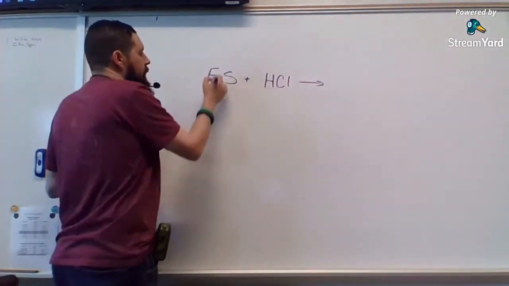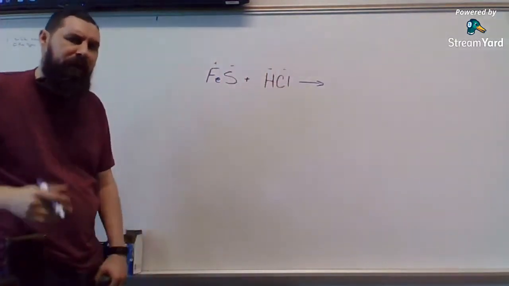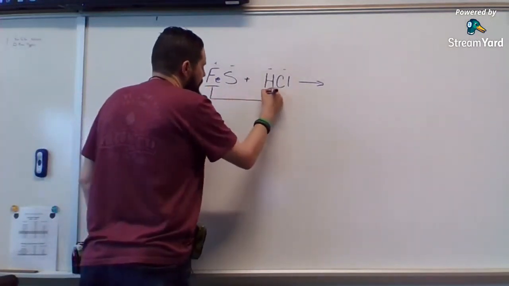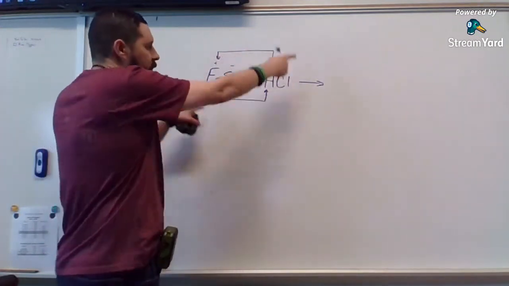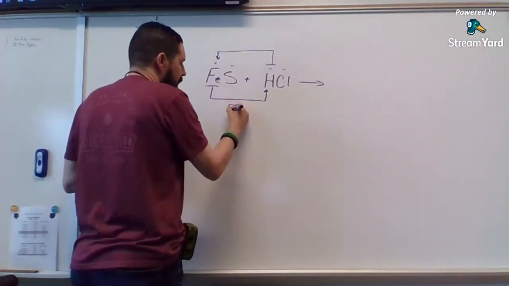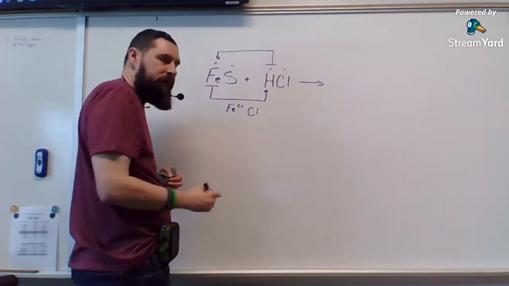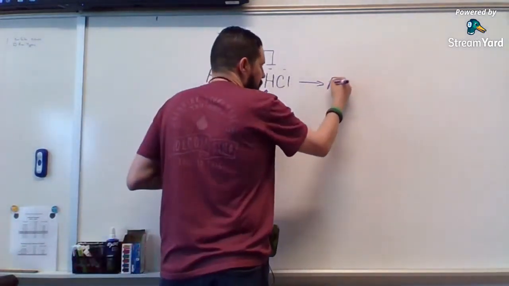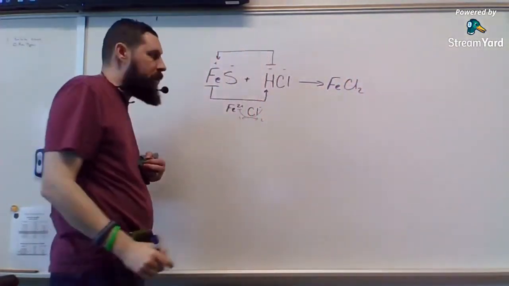So again, if you want to, like I normally do, I go on and put the positive and negatives on there just as a reminder, or some people are perfectly fine with just saying the first component of each of the two compounds, these are going to switch out. They're going to replace each other. So when that happens, I'll end up with Fe as a 2 positive, now combining with chlorine as a 1 negative. And when I cross down those charges, my first product will be FeCl2, so iron 2 chloride.